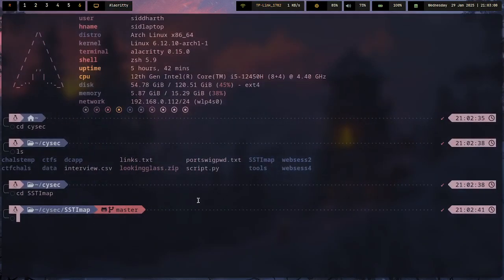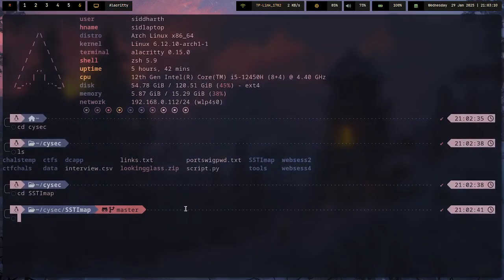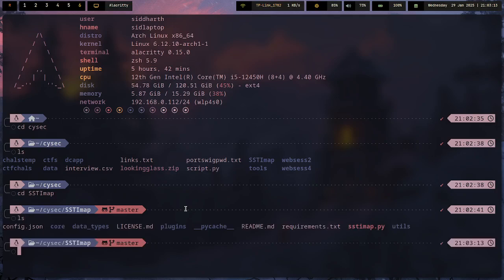So you have ssti-map.py. SSTImap is essentially a tool that brute forces through every payload list and tries out every single payload for possibly all template engines that are known to it, and it tries out different combinations of special characters and tries to figure out which template engine is being used.